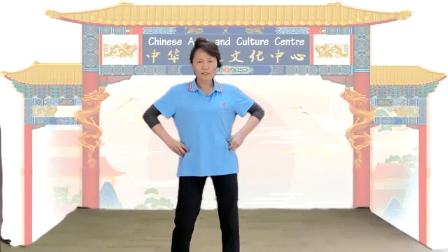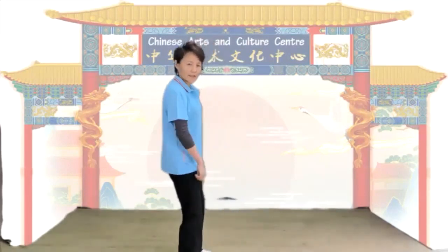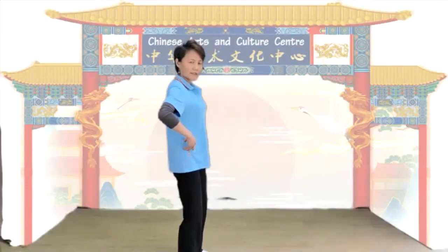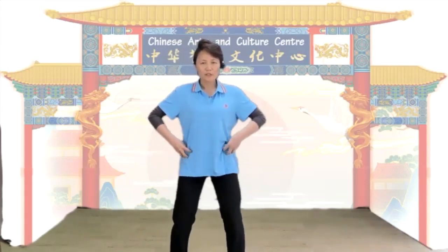In order to do these flexible hips, we want to keep the knees slightly soft. Don't lock your knees. Slightly soften the knees. When we unlock, we loosen the hip and pelvis, and once the hip and pelvis are loosened, then we can do the hip exercise.